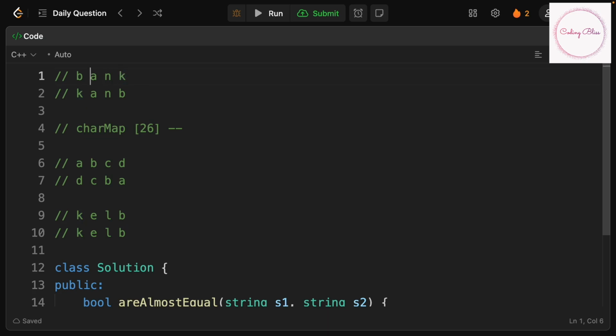For the first array, I will increment the count of that corresponding character. So what I'm referring to is, here B will become 1, and for the element in the second array we will decrement the element in the character array. So this will become -1. The idea here is that by the time we finish passing through all the elements, we will increment the element in the first array and decrement in the second array, and as a result finally the character map should have 0 for all the characters.